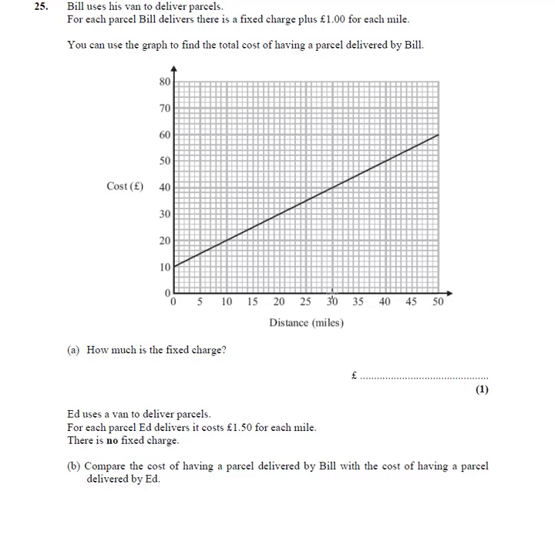Now, you've got to compare the cost of having a parcel delivered by Bill with the cost of having a parcel delivered by Ed. What you should find is that the line crosses something like this. I don't know exactly what it's going to be, but it's going to be something like this. There should be a point where the two lines cross. That means it's the same cost, whether it's Ed or Bill delivering it. There should be some distances where Ed is more expensive than Bill, and some where Bill is more expensive than Ed. So just write about that and explain. Look at your graph and explain what it's telling you.